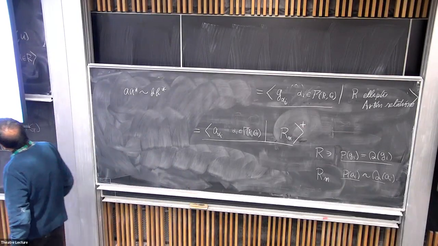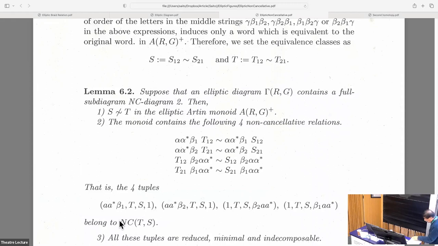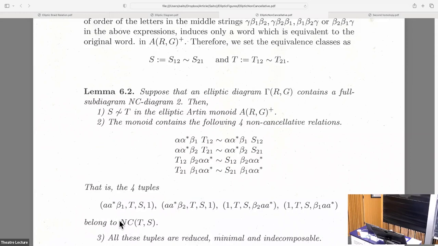This looks very pathological. At the beginning, when I found this in joint discussion with Ishibe, my former student, we found this strange phenomenon and we were puzzled. In this elliptic case, we cannot develop classical Artin group theory, so what happened? Then I'm going to describe next time that these data give the construction of a second homotopy class on the complement of the discriminant. Anyhow, such a non-cancellative pair, let us call it NC. NC TS means a non-cancellative pair of T and S. Okay, this is so far the rough description of Elliptic Artin groups and Artin monoids.